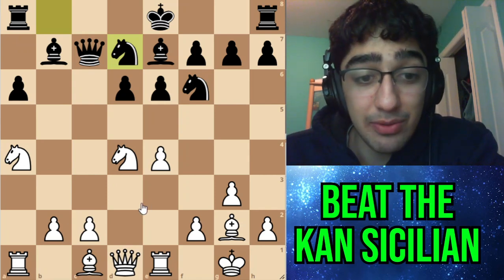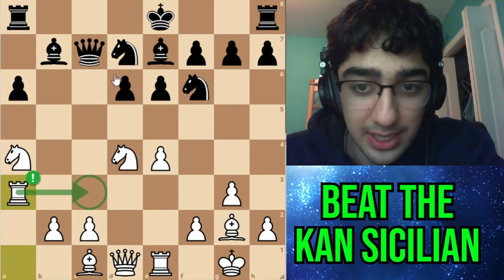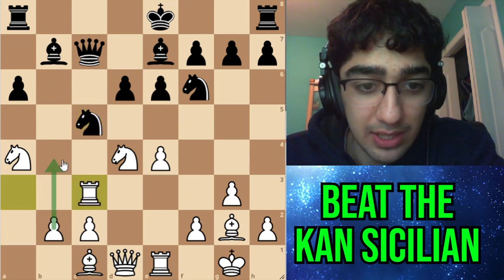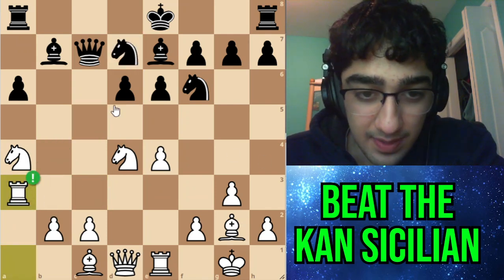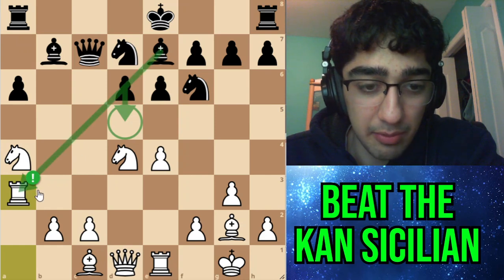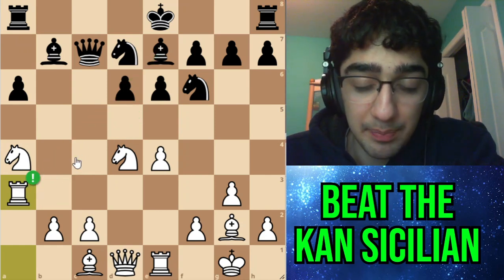And what I needed to do was play this weird move, rook a3, which the idea is rook c3, just because if knight c5, then you can go rook c3 and you're threatening b4, which is just absolutely crazy. Because also you're always scared of d5 opening up an attack on the rook. But yeah, apparently this is what I should have done.